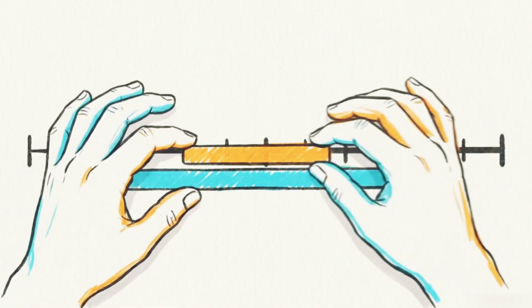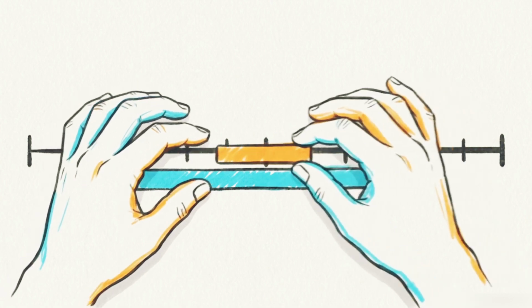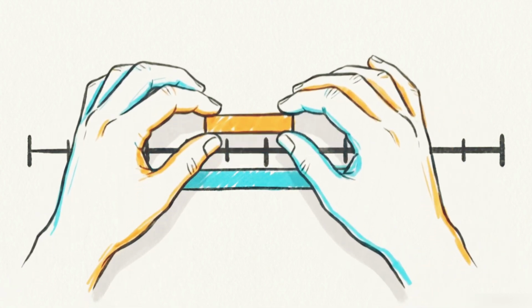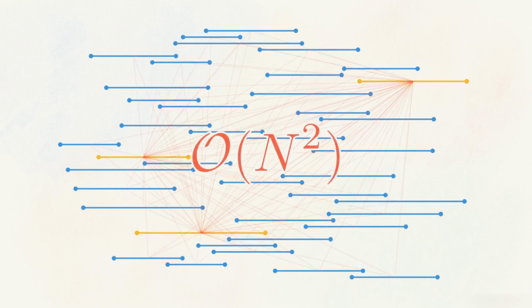The core challenge is efficiency. We can easily identify hidden intervals by hand in small batches, but we have to find a way to process massive amounts of data without endlessly comparing every single pair of intervals against each other. Attempting a brute force approach on an unsorted dataset generates a massive web of repeated calculations, representing an explosive O of n squared time complexity.